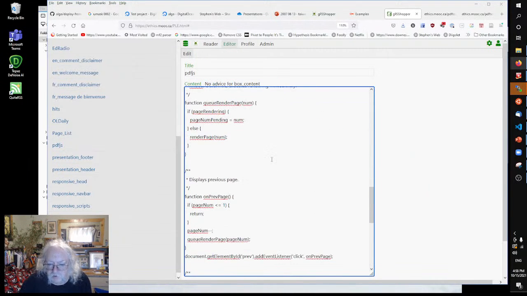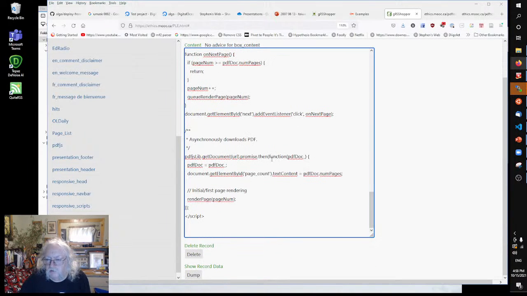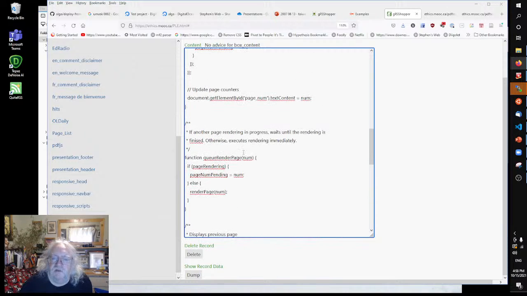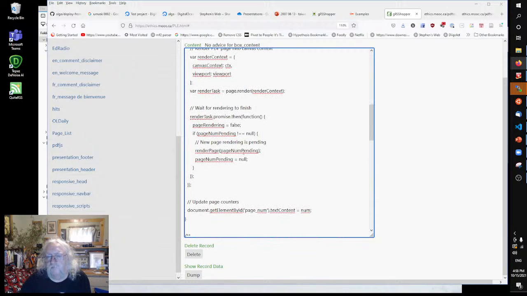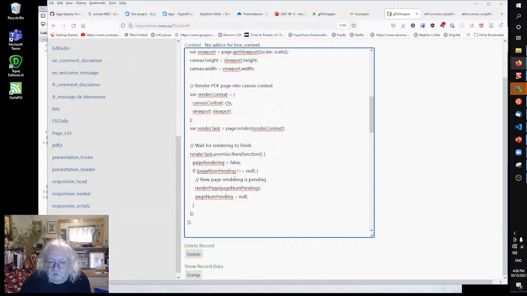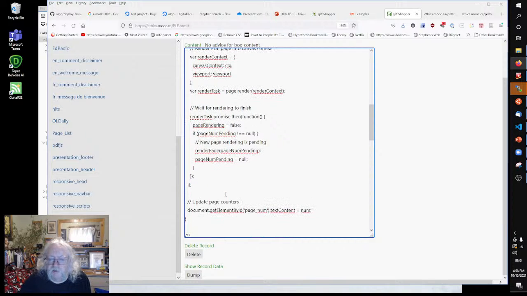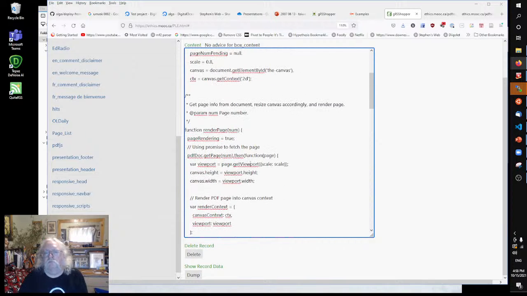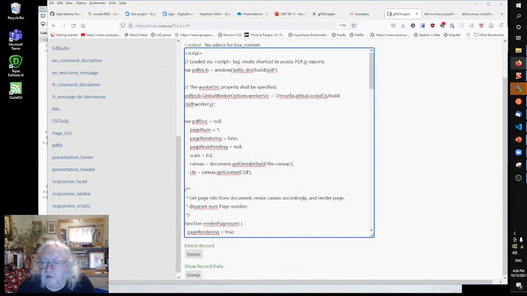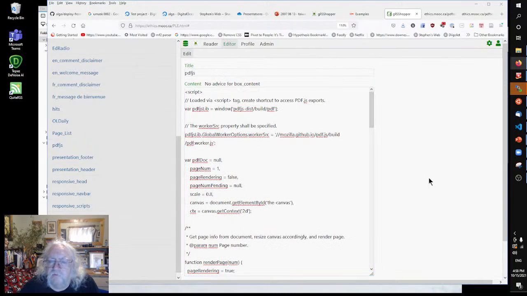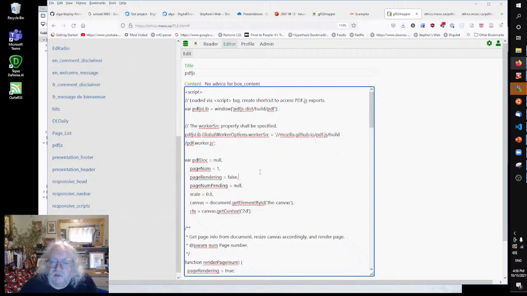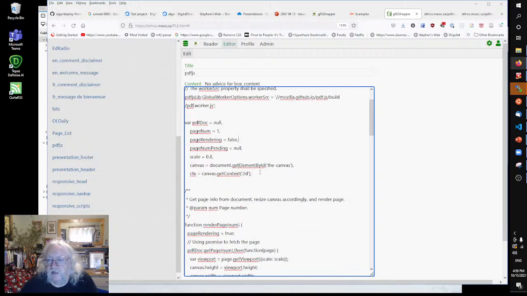Now, where will it be in the code? That's a darn good question. It's going to render it. Page numbering. Render page, page numbering. I have no idea why it does it. That's really weird. Could not say why it does that.